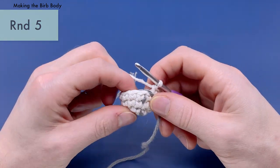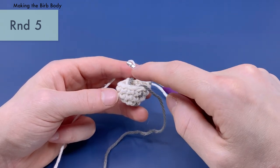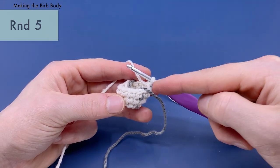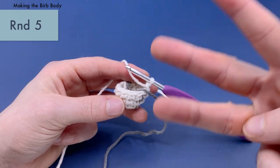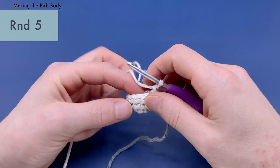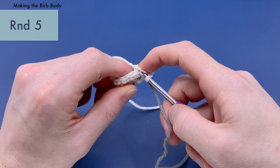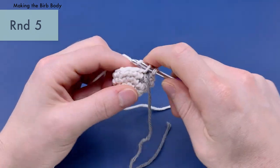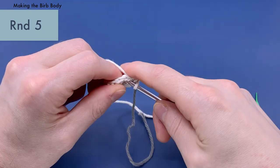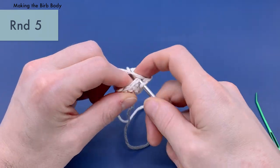Okay, so for round five, we're going to be doing three single crochets and then an increase repeated three times around to bring us up from 12 stitches up to 15 stitches. This is going to be the exact same as what you did for round three when we were making the head. Okay, so let's just do that though. We're gonna do this same repeat three times around. The repeat's gonna be single crochet three. There's one, two, three, and then an increase.